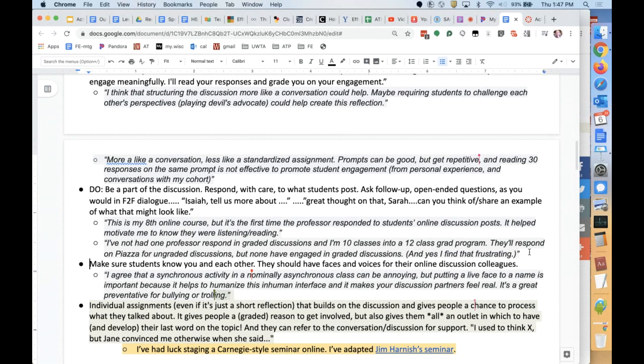And if they're the shy person, I don't want to jump in. So that kind of discussion is not for credit, so I'm not saying you have to give me something. And that's really what a real discussion is like. If you sit around with five people and you want to be a quiet person, you just listen, but that's a real, authentic discussion. You're not forced to respond to two other people's posts. Going around the room, I can suffer that for 25 minutes, but I'm not going to do that. Not practical in that respect. That's what I got.